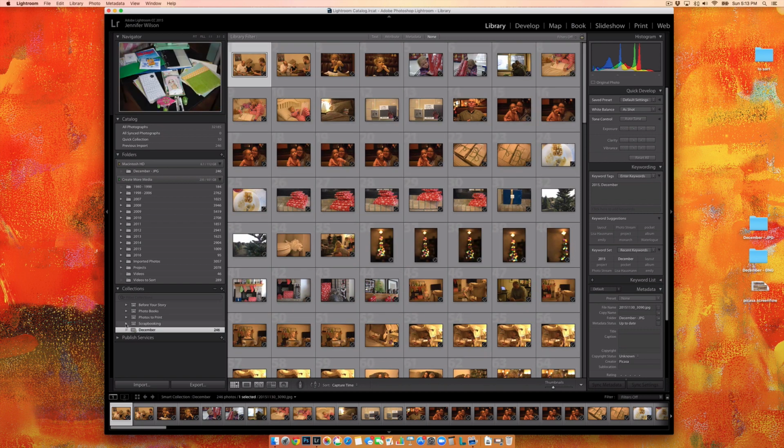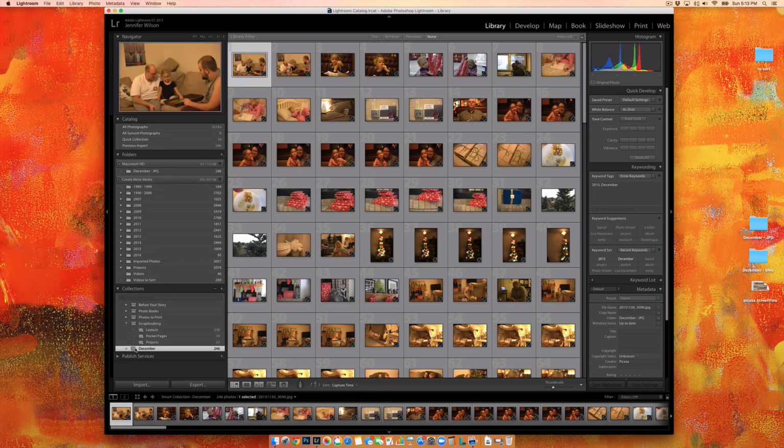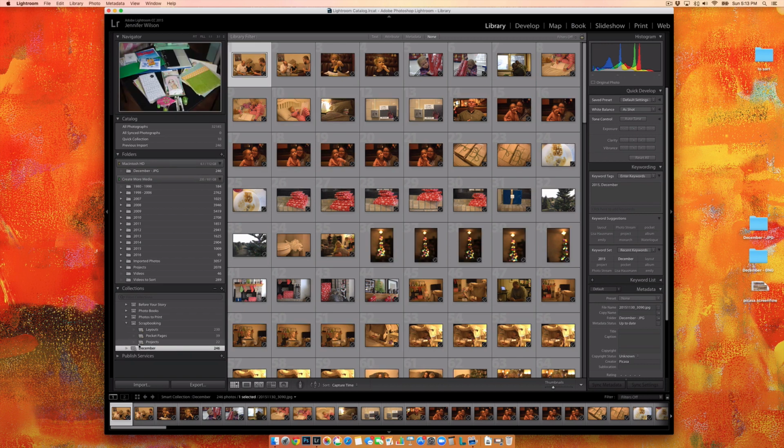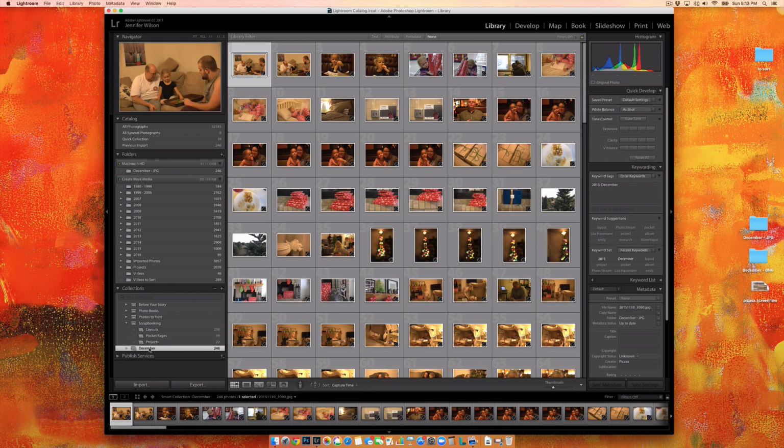You can have nested folders in these collections. As you can see here, I have a physical collection, it's called a regular collection, called Scrapbooking, and then I have smart collections under those for layouts, pocket pages, and projects. So you can create that hierarchy within your collection folders if you want to display images by keyword or by other metadata. You can even create these smart albums based on so many different factors. It's quite a bit more robust than something like Photos.